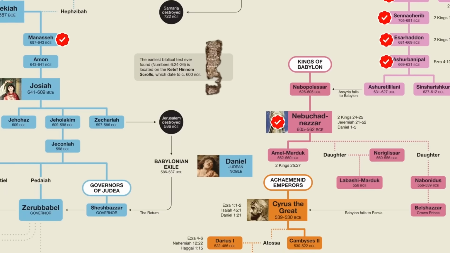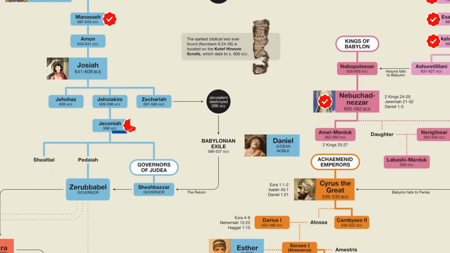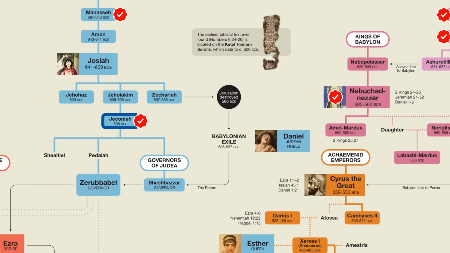Babylonian records from the time of Nebuchadnezzar also mention Jeconiah, king of the Jews, who was held prisoner in Babylon and given rations. According to the Bible, Jeconiah was held prisoner for 37 years and was only released by Amel-Marduk, who succeeded his father as king of Babylon. In the Bible, Amel-Marduk is called Evil-Marduk, although note that this has nothing to do with the English word evil. Evil was simply an alternative way to write Amel. Again, the succession described in the Bible matches the succession described in Babylonian records, because Amel-Marduk was in fact the next Babylonian king after Nebuchadnezzar.